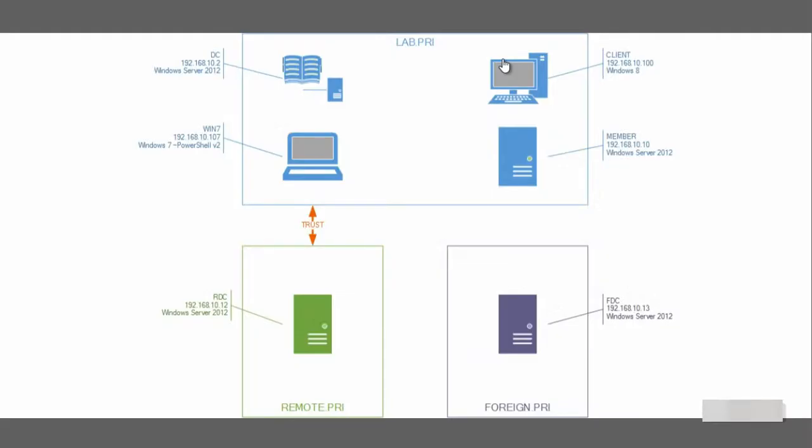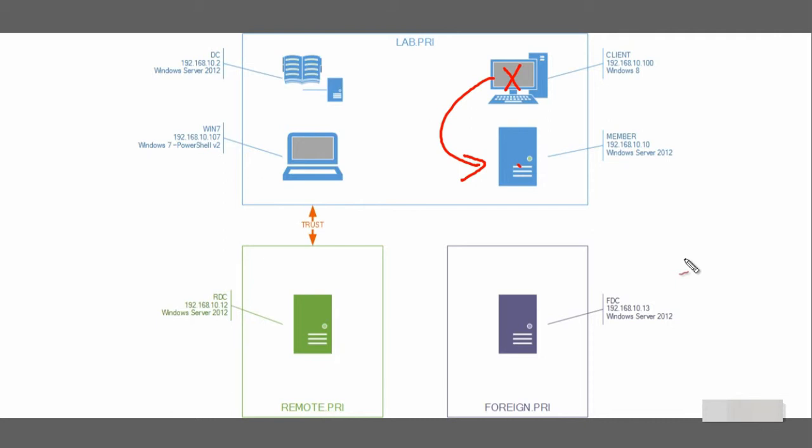Now, while I've got you here, there's one more thing we should talk about, and that's the double hop. Not like the double tap in Zombieland. So the basic deal is this. You start here, and you establish a connection to this machine. Now that means your credential gets delegated across the network to that machine, so that it can perform any tasks you ask for as if it was you. That's the way we want things.